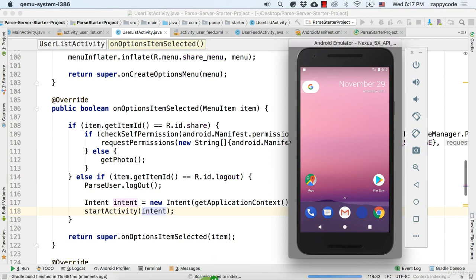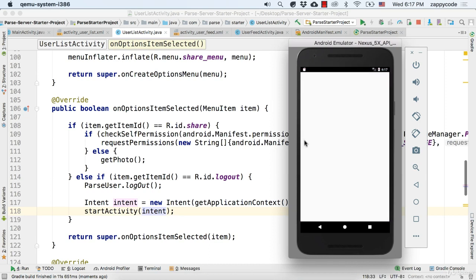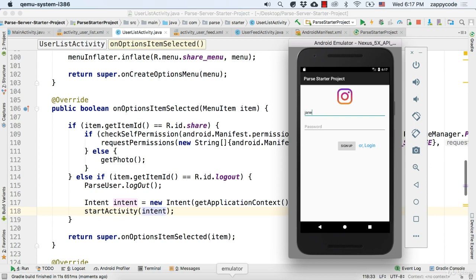While that is running, I saw a little bit of an issue. You're going to see it here, but I don't like the title that we have showing currently. It says Parse Starter Project, which is kind of tacky. But anyways, if we hit this logout button, boom, look at that. We come back to this screen. I can put back in, wow, who was the user that we just created? Was it Jane? Let's see, Jane, ABC123. I want to do a login with that. And look at that. We got logged in again, but we can always come out.